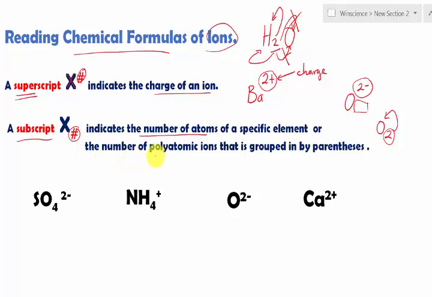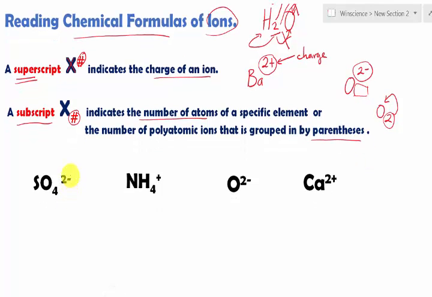Sometimes, when we have polyatomic ions, we have to group them in parentheses, because polyatomic ions is a group of atoms that combine together and function as a unit. And we're going to show you some examples. Let's look at this one right here. What are the superscripts? This would be the charges on here.